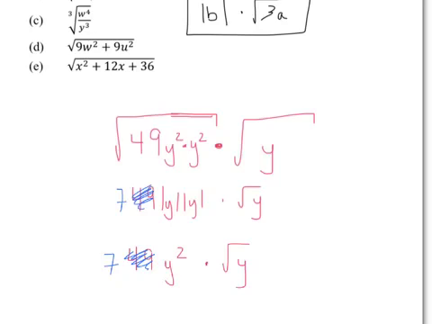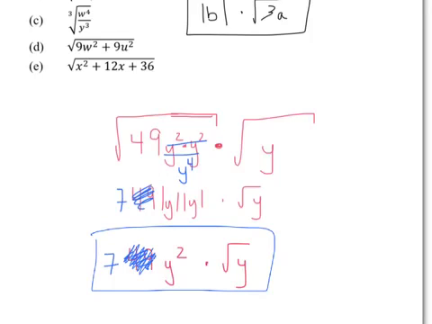Now, would you really do that? What would you take out instead of taking out y squared 2 times or 3 times or 4 times? Yeah, you take out y to any even exponent. Take out y to the 4th instead. And then you think about your exponent rules with the radicals. What's the index that's up here really? 2. There's really a 2 here. This 4 divided by this 2 that's really here is 2. That's that rule from yesterday that we went over. So this is your final answer at the bottom here: 7y squared times the square root of y.